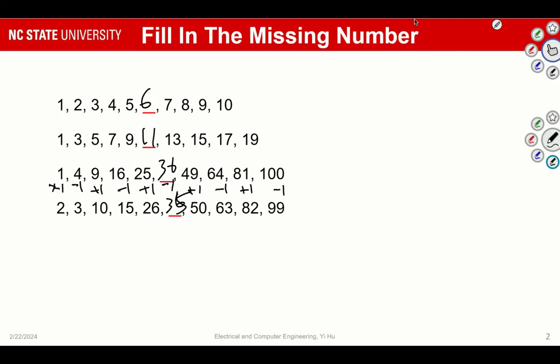So the next question, since we can fill in these numbers, can you find out a function to represent the number in each of the sequence? Meaning, given the position of the number from 1 to 10, can you find an equation to represent each number of it? For example, the first one, a_n equals to n, right? 1 to 10. How about the second one? Can you find out the equation?